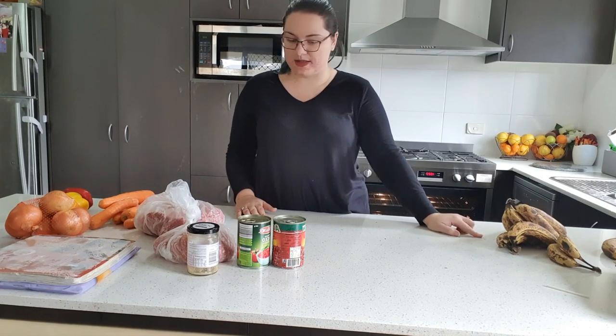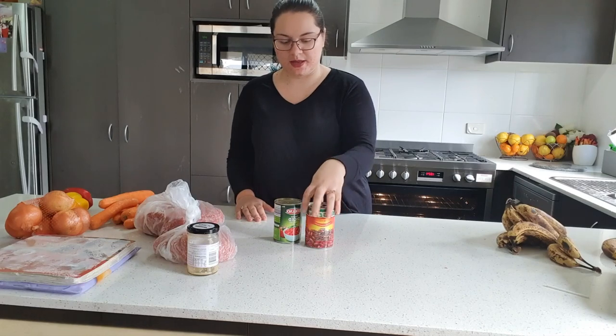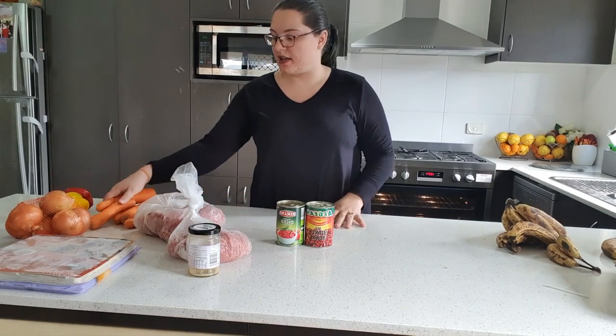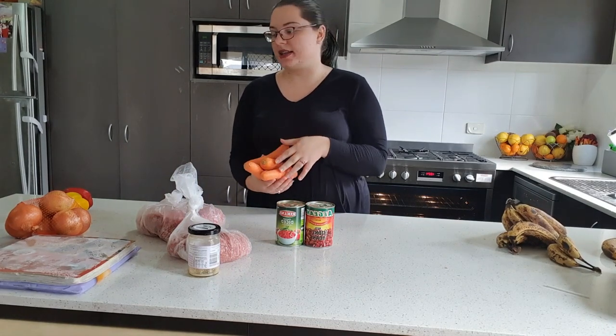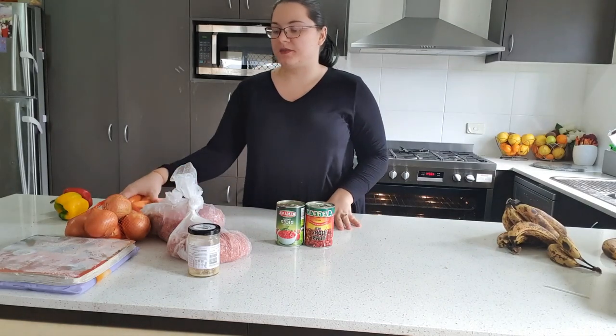So there's them. Chili con carne, I have a tin of kidney beans, diced tomatoes. I have 1 kilo of pork mince and 2 kilos of beef mince. I have 5 big carrots to go in all of my mince to help bulk it up, as well as onions to help bulk it up. I have my puff pastry.